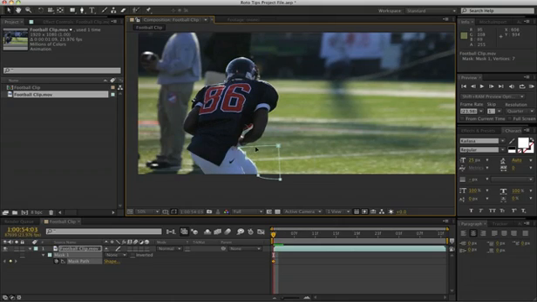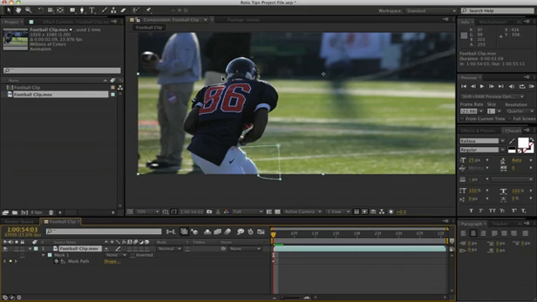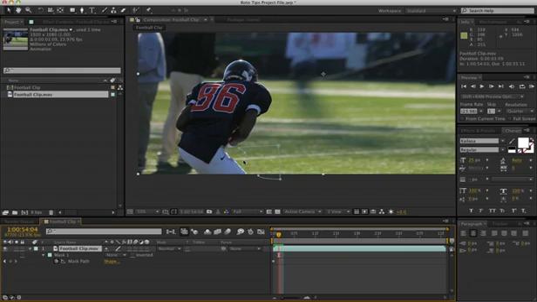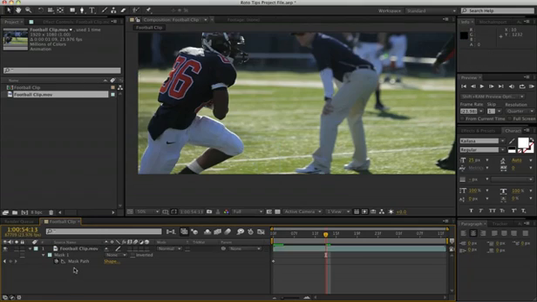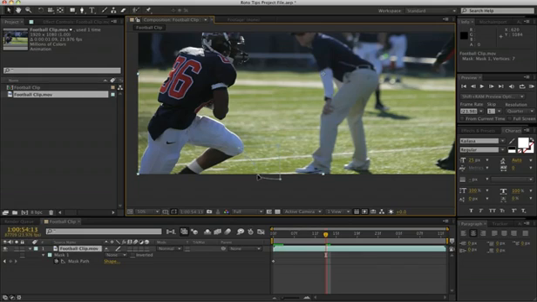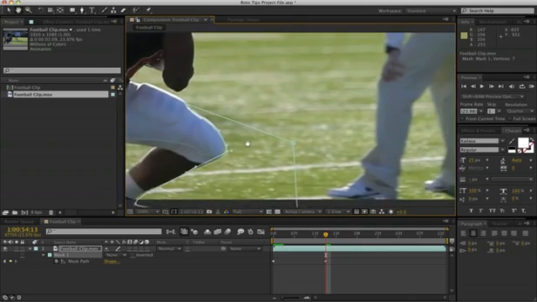In this one, again, it might not be the best example because the amount of movement might actually be a better example if I was up on the helmet, just because the legs are going to move a lot, whereas the helmet's not going to move quite as much. But once you set one keyframe, instead of moving one keyframe ahead and altering, hit Shift page down. That's going to move you 10 frames ahead. And then you can adjust at that point. This is going to have the motion kind of work in your favor, so that the natural tween between these two keyframes is going to set you up pretty well.